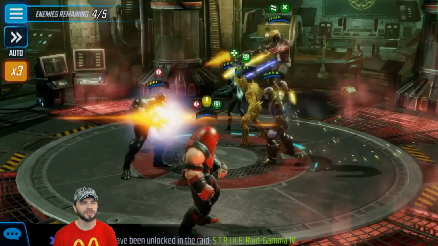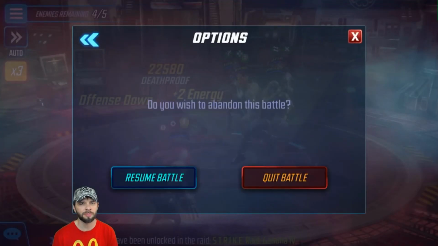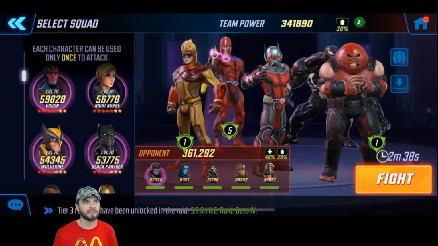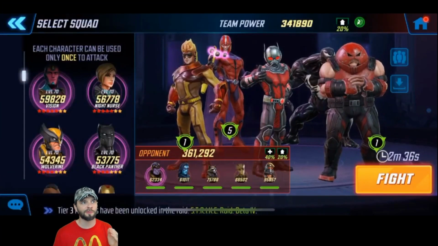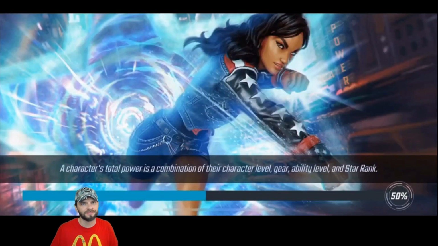So these guys are almost at full health. You can see I'm about to die. So again, bad play. All right, so on to MysticMac's team. So you can see high end, 341, 361. Only 20k punch up, but at this high level, does it matter?